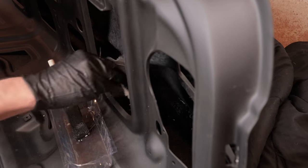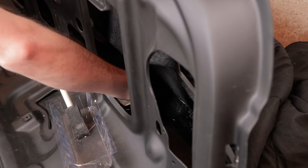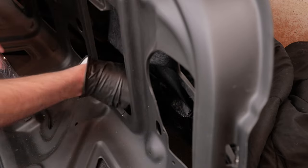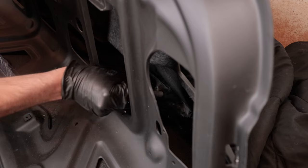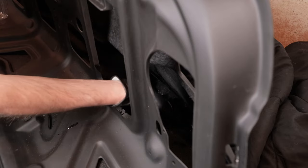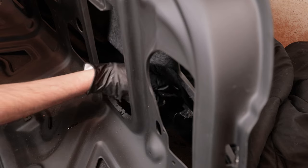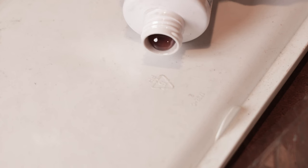In my haste, I forgot to saturate the cloth for the second layer, but there was so much resin in there at this point that it ended up working out anyway. So it says it's gonna take 2 hours to fully cure and harden, so I'm gonna let that sit. I'll go have lunch and then we'll come back here and do the other side.